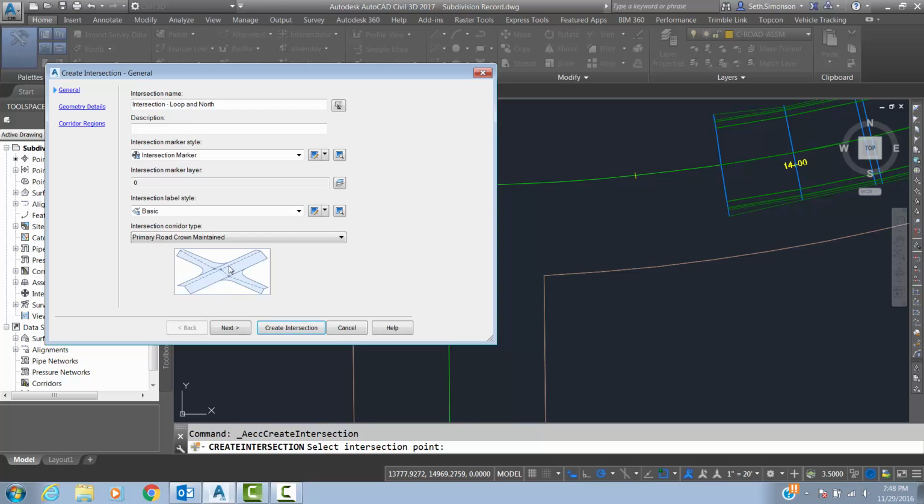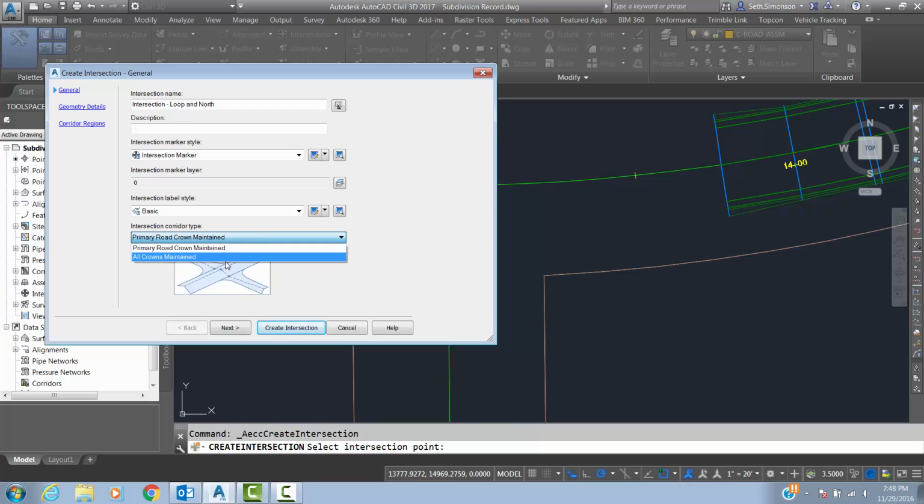This is really good if, like in my situation, I have my main road and it's not going to have a stop sign at that intersection except for the one T coming into it. So when cars are traveling along this lane, I don't want them to bump up over another crown. I want them to be able to go right through.